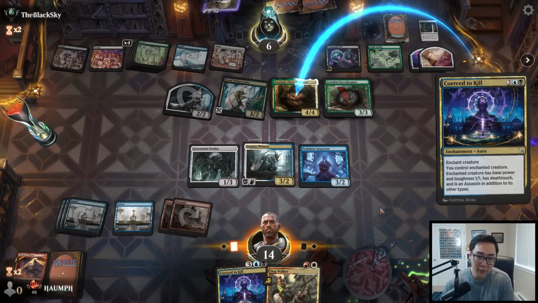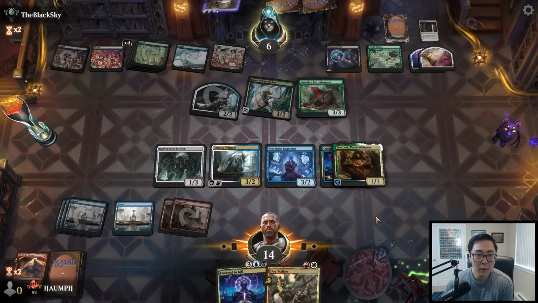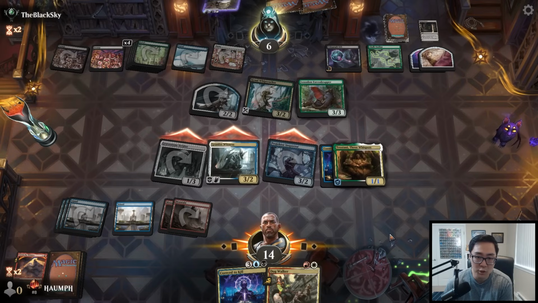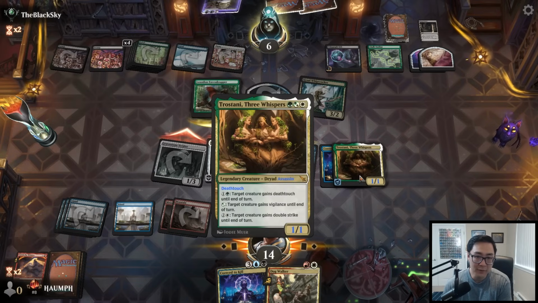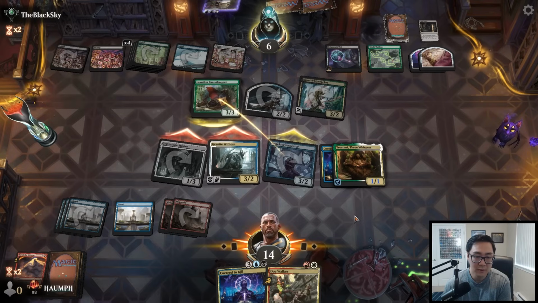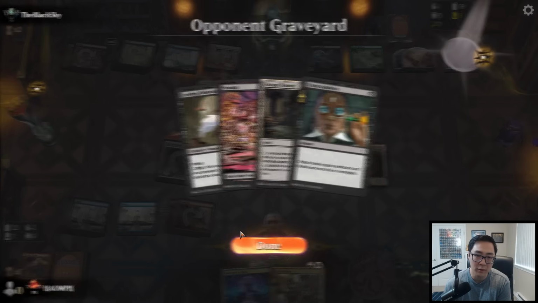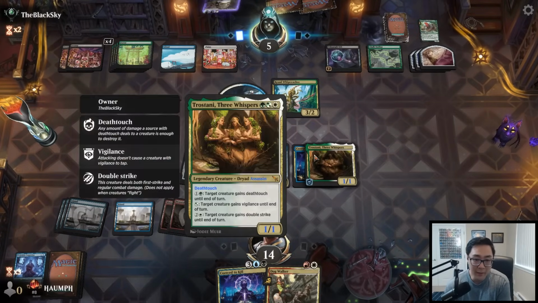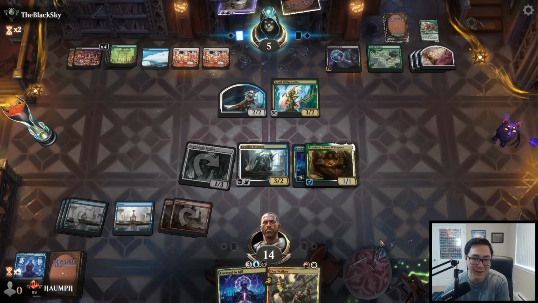Let's go ahead and yoink that. And let's attack with everything. This gets in for 4 damage. They have to block the Projector Inspector or they die. I could have given this Vigilance, I guess. Is this Toxin Analysis? That just seems like such a weird... Okay. You got me. So I can, with the Gravestone Strider, actually give my Granite Witness double strike.